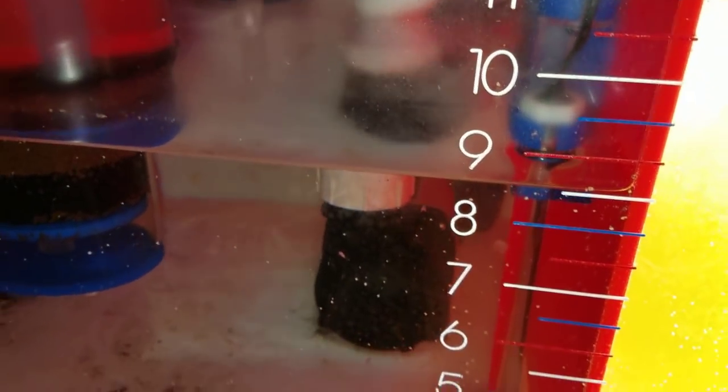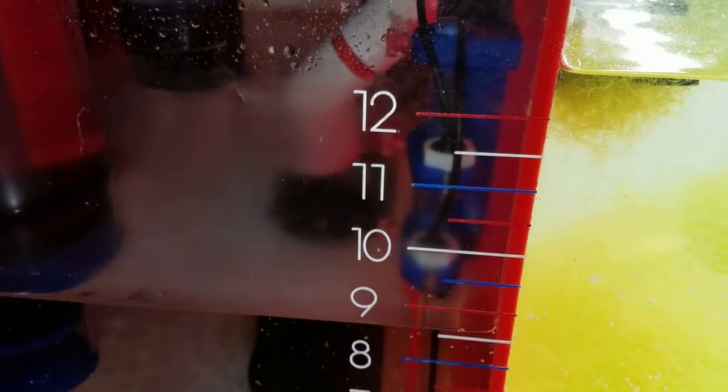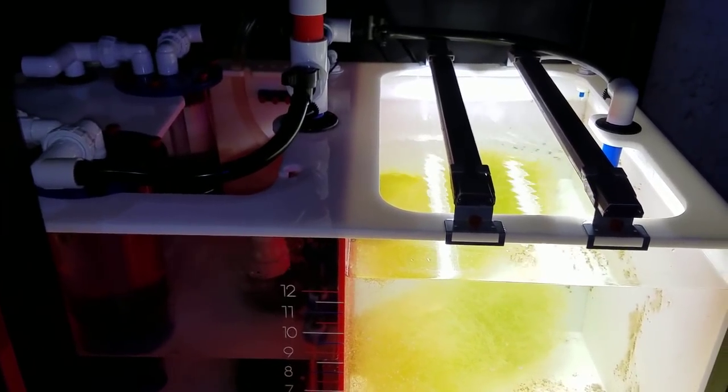Moving down here, as I mentioned, I have the float valve sensors here, or basically sensors for the ATO. Then we have our low one here, our higher level here for the warning, and you can adjust those through the acrylic rod that's in place there. You can adjust them to whatever level you want them to be at in the return section. All right, so let's go ahead and move over to the refugium and then the UV sterilizer.